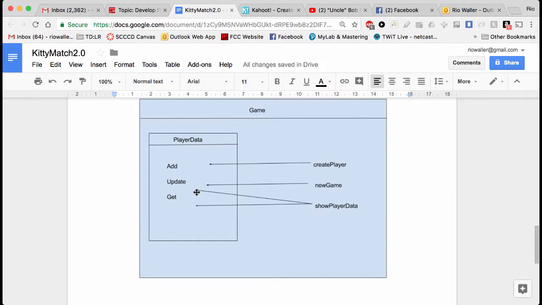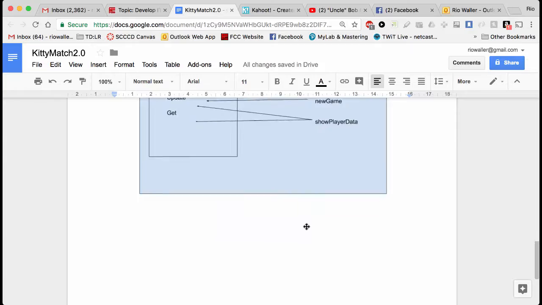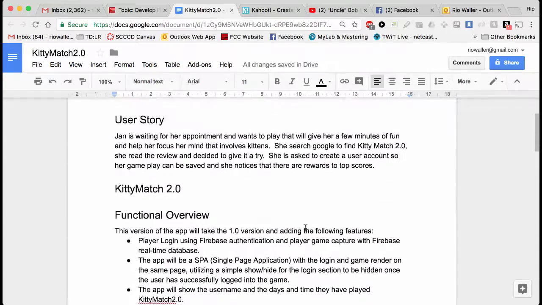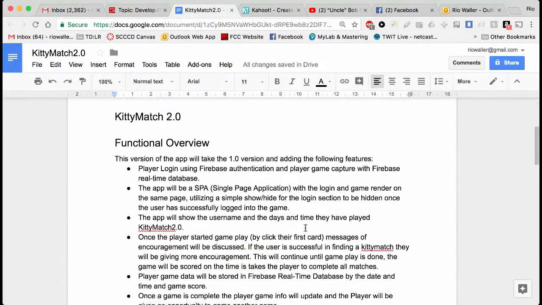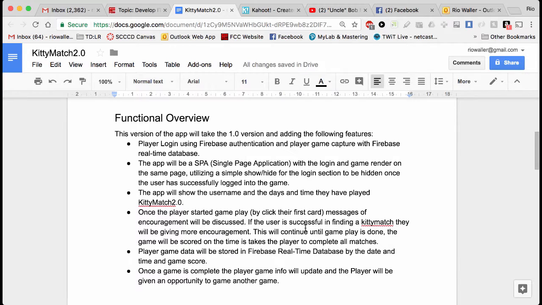So mine, I didn't have a need to remove, right? I didn't have a need to remove my user for some reason. I guess I could implement a delete, like stop playing the game or delete my data. That's something I could think about in the future. Okay, so this is the draft, right? So I want to see as much of this. I would expect for you to get full points.